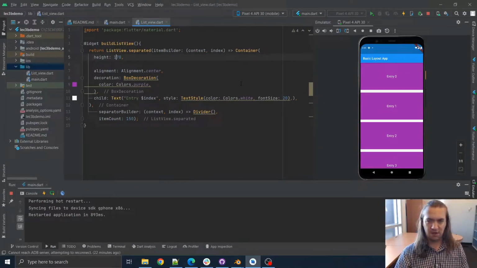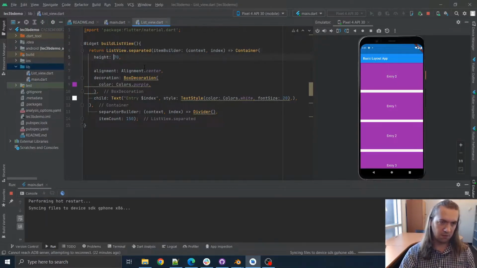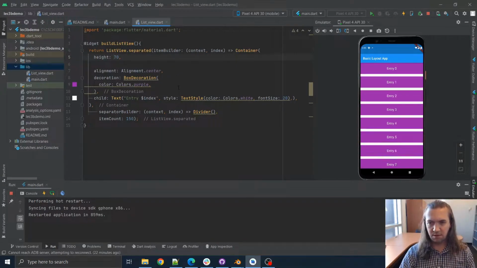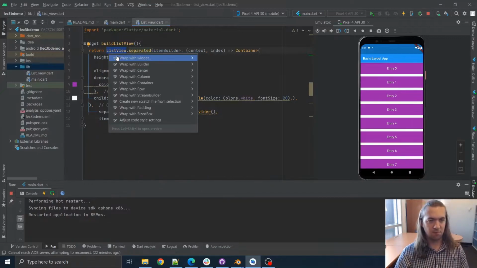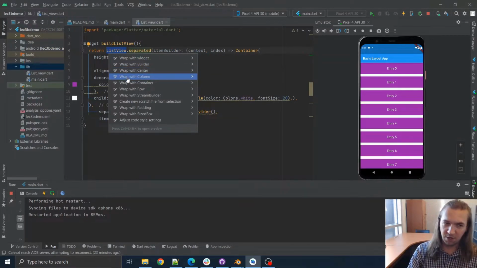And I think that the list view defaults to spanning the screen. If you don't want the list view to span the screen, then probably what you want to do is wrap this in a column. So let's try it, just see if it works. First, let's put my list view back. It's normal size, and then let's wrap this in a column, and then we can move the column around because we know how to move a column around.